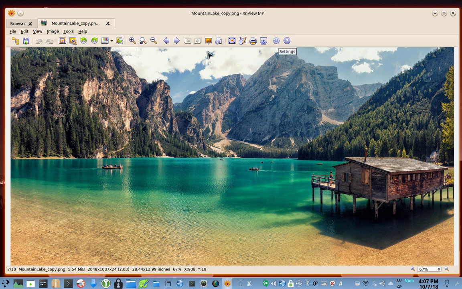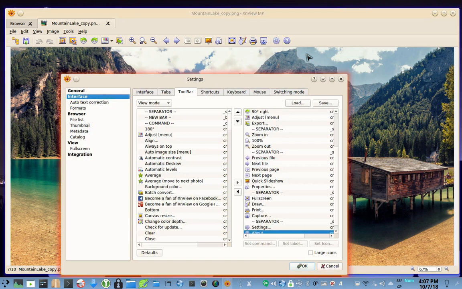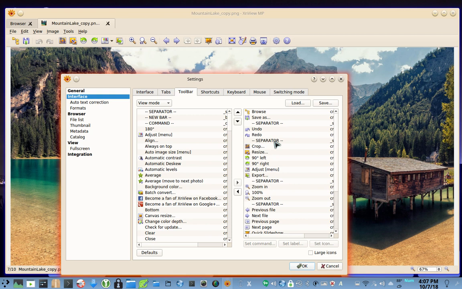Now you can also edit the toolbar. You can get customized toolbar. I like to have this export. There's an export function, but it's not part of the toolbar, so I add that. And I've already added it to this, but it was on the left.